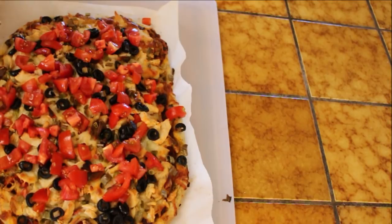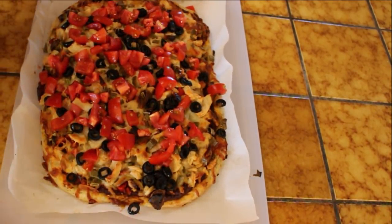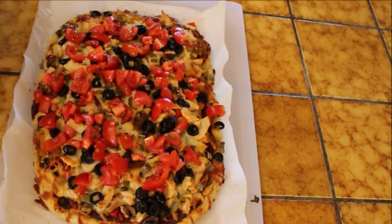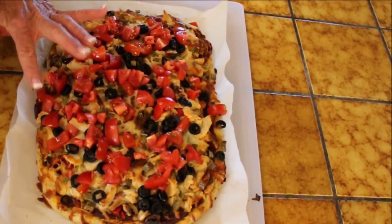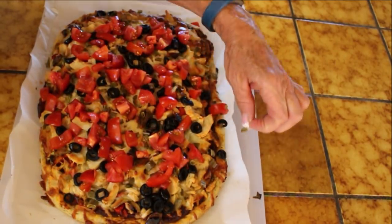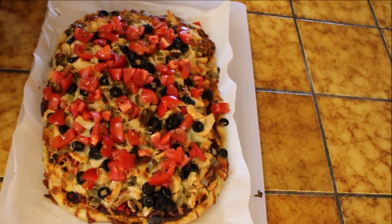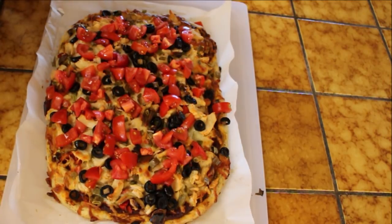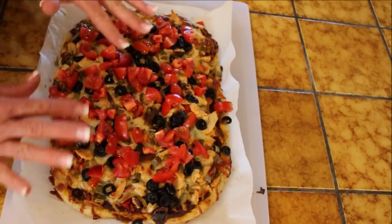Okay guys, so here's a little bit of information. Some good, some bad, but a learning curve for all of us. I put those red bell peppers, not refreshed, on top, and the green onions. The green onions are fine, but within 4 minutes of the pizza being in the oven, I smelled what you smell when you blister peppers, and I was like, why am I smelling that? And it really kind of scorched some of them. So I took those off.